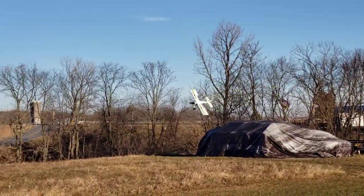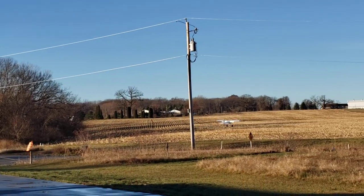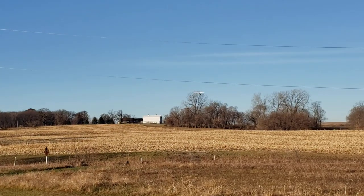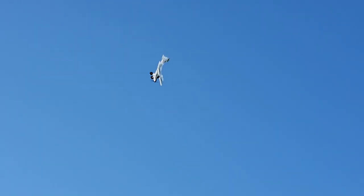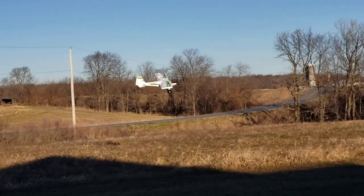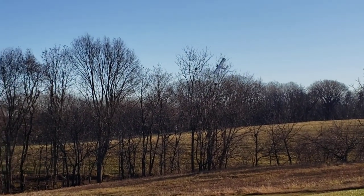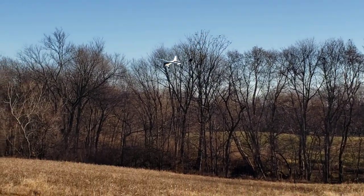I would say get the 1.5 meter version if you insist. But by the time you buy a transmitter, batteries, chargers, all that stuff, it's gonna be pretty dang expensive. So for a beginner plane, I would highly suggest that you consider something that's more, by design, a beginner plane. This looks like it could be a trainer because people that fly other high-wing trainers believe that this is gonna be more tame. The shorter wing makes this thing kind of crazy.